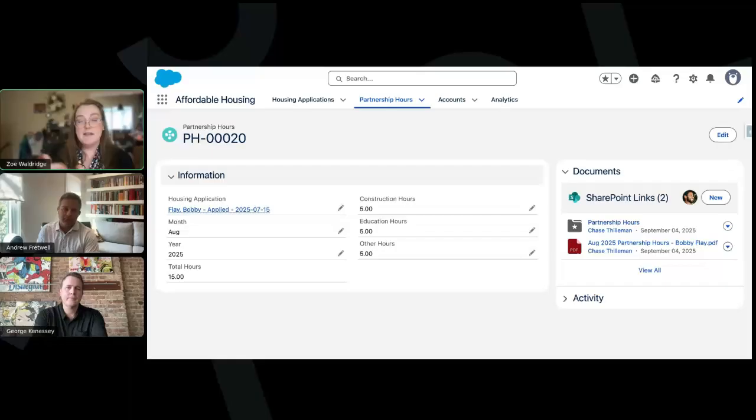And with the added use of the public experience site, we're able to bring the opportunity to submit documents directly to the end user and then collect them automatically from there. Again, saving time, so you're not having to download from email or scan in copies as they come in through in-person drop-offs.